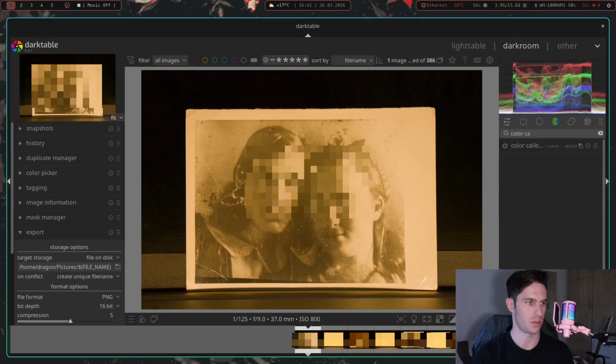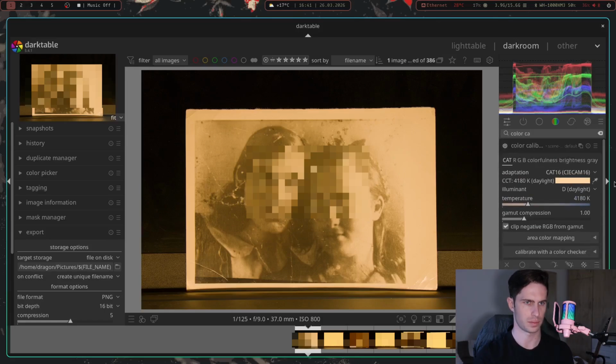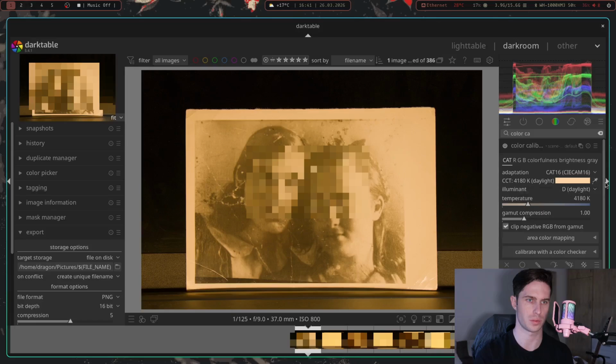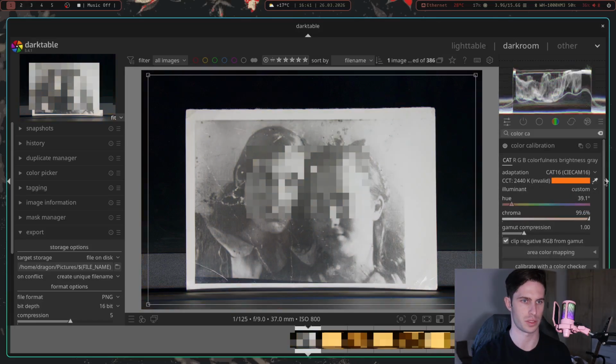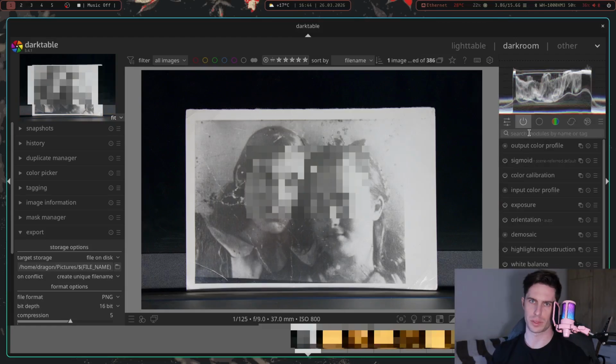So when you see the picture is reddish or yellowish, we can edit that and make it look black and white. I just press here, and this is it.